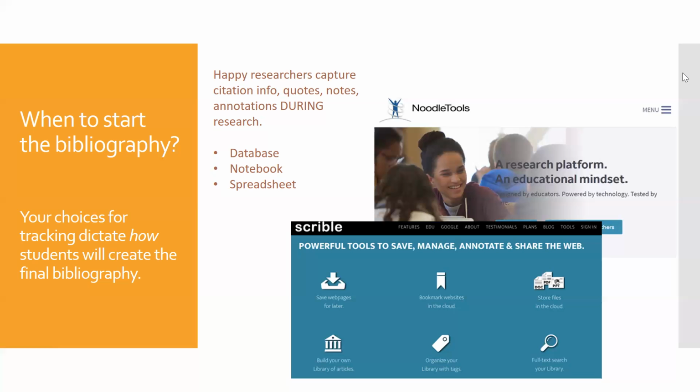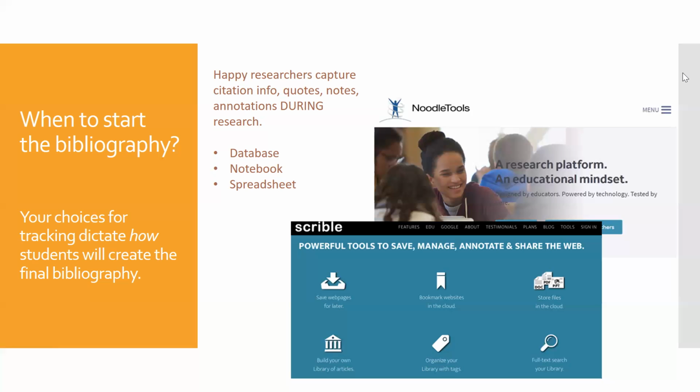It allows them to take notes, and they could write their annotations right into Scribble. And basically that database will stay in place beyond even the life of this project. So it's different from like EasyBib, where you type in the citation information and then it just formats it. Scribble is a database that will also generate a formatted bibliography at the end.